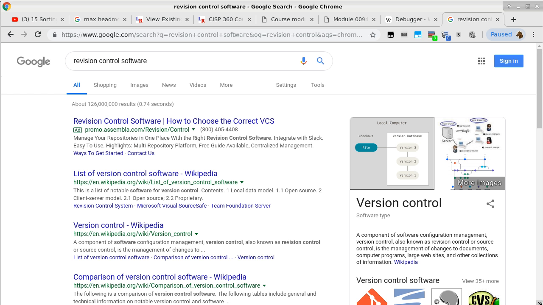I'm not going to talk about it in my class because it really is not in the scope of assembly language programming, but it does apply to all programming classes. So after you move on to a 4-year university, keep an eye on revision control. Use Git whenever you have a chance, so that by the time you graduate, you can claim I have used it for X many years. Is that okay? All right. I just thought this is something that's useful for all of my classes and not just CISP300.